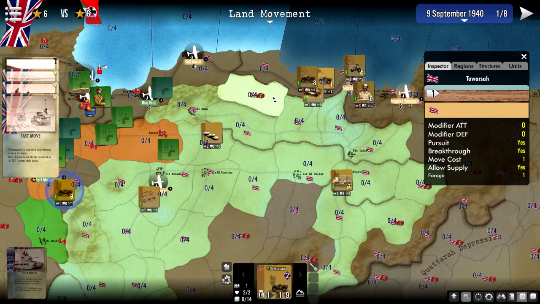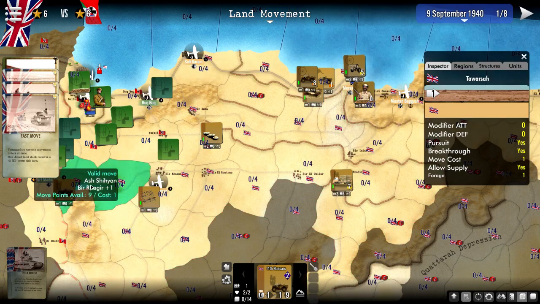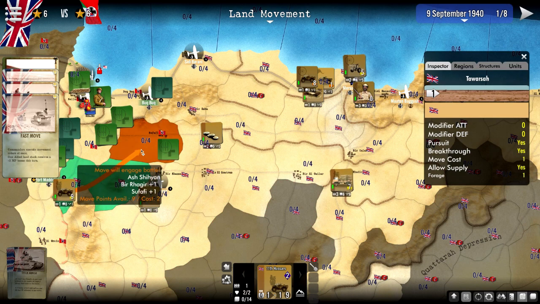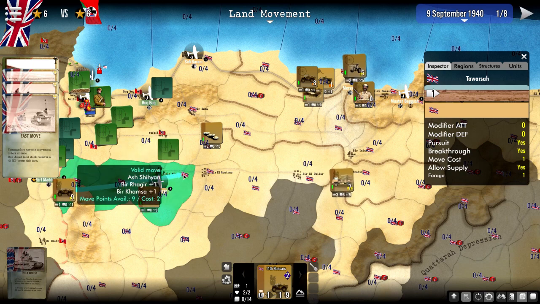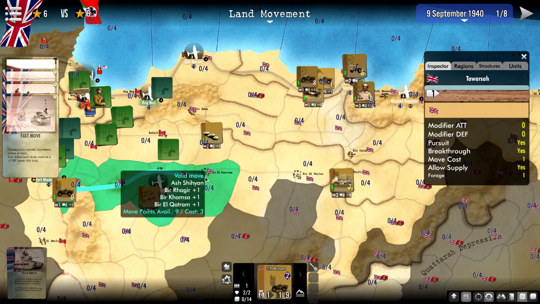And so if I drag it, it'll show you green, you can go there. Now if I moved it here, it would mean that it would go into a battle. I don't want to go into battle. I could drag it here. It shows me I have 9 points available. It costs 2. Now this costs 3.